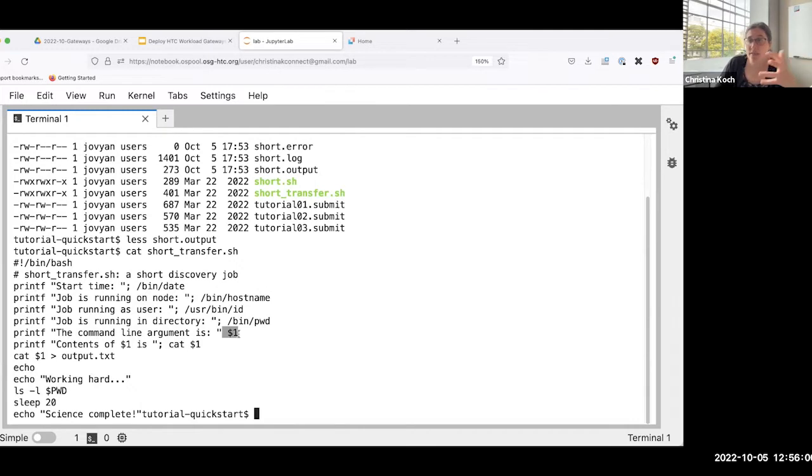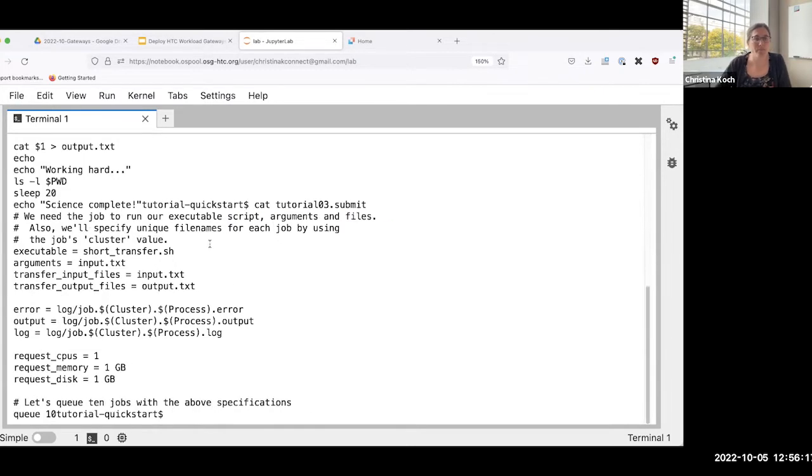You might have arguments for the thing you're running. You might have an input file. We're going to go a little off script, and you can submit tutorial 3 just as it is. So I'll print that guy out, tutorial 3, submit.